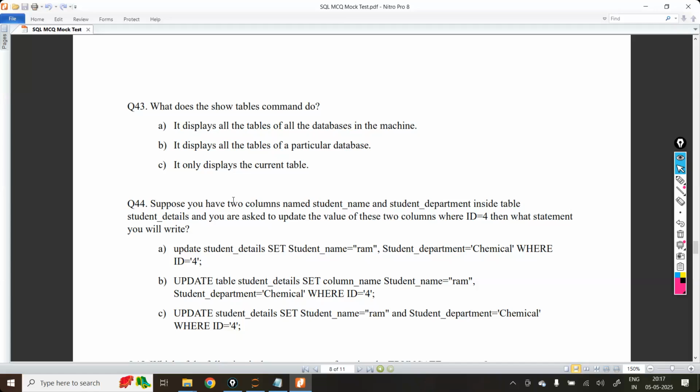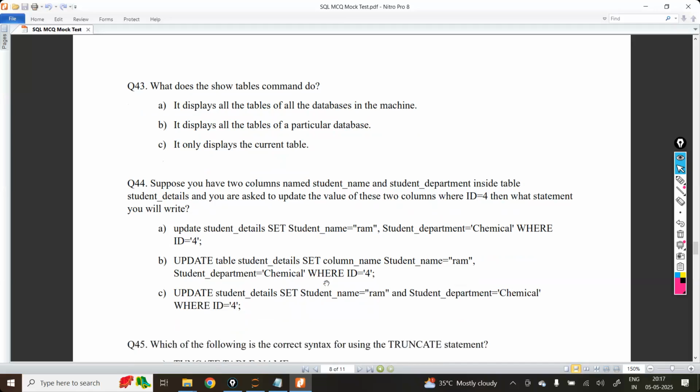Completed. So the answer is: suppose you have two columns, student name and student department, inside the table student details, and you are asked to update the values of two columns where id is 4. With what statement?